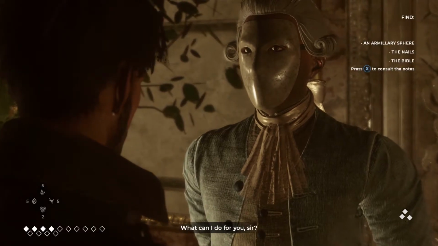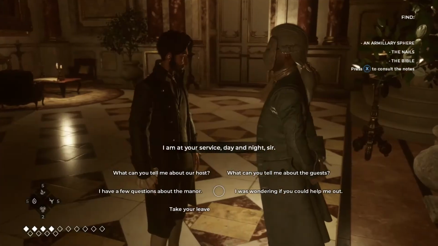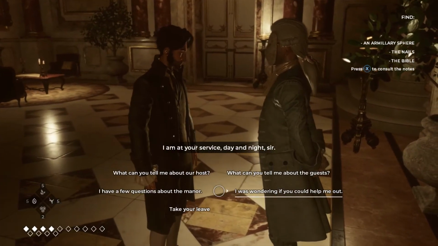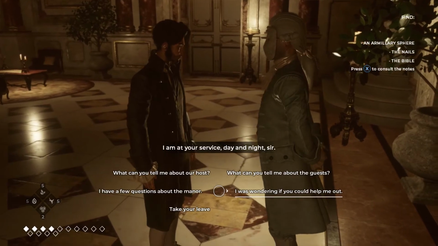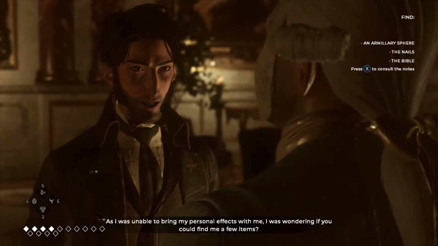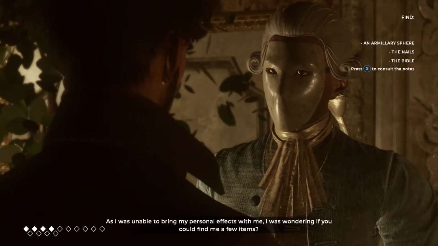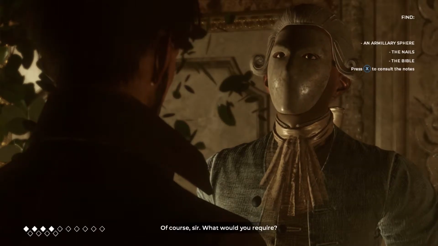What can I do for you, sir? I am at your service day and night, sir. I wonder if you could help me out. As I was unable to bring my personal effects with me, I was wondering if you could find me a few items. Of course, sir. What would you require?